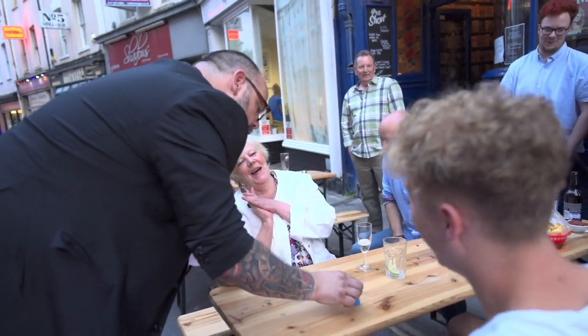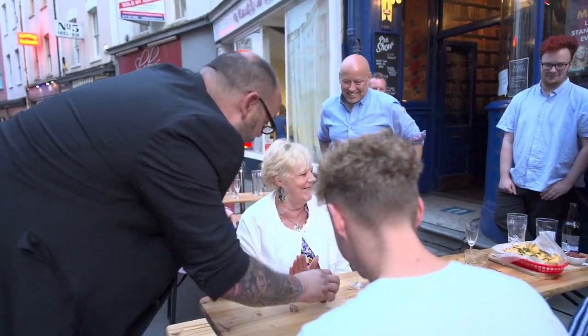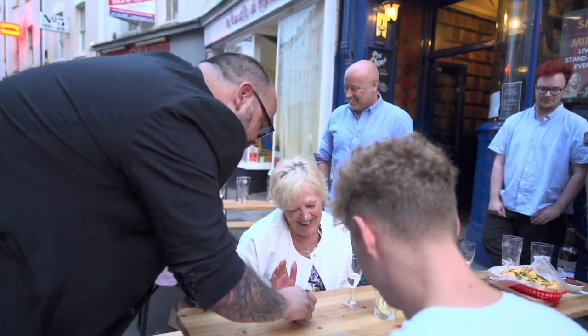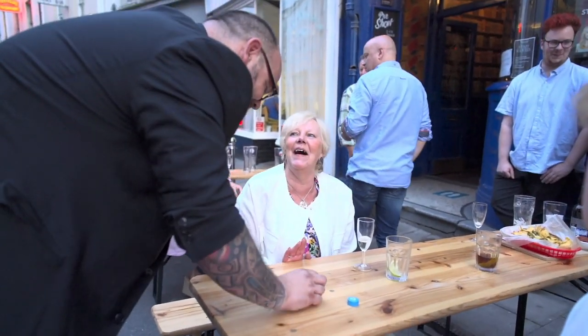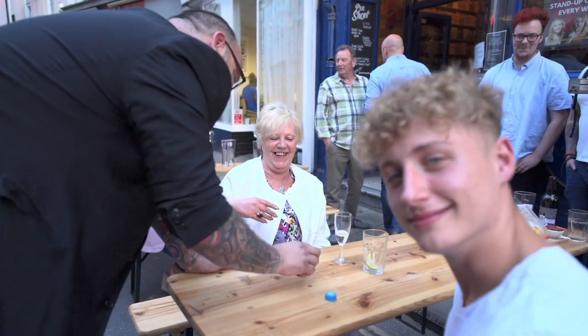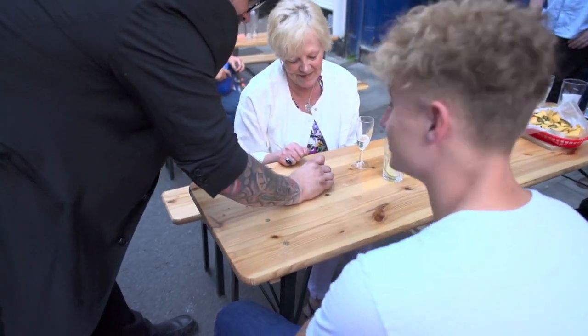Good. Sonia, I'm going to show you how to make the coins penetrate through something, all right? Penetrate? Oh. Yes. Look, the coins go on top of the cap. I cover them up like this, okay? We're going to try and make them go through the red cap. Are you ready for this?